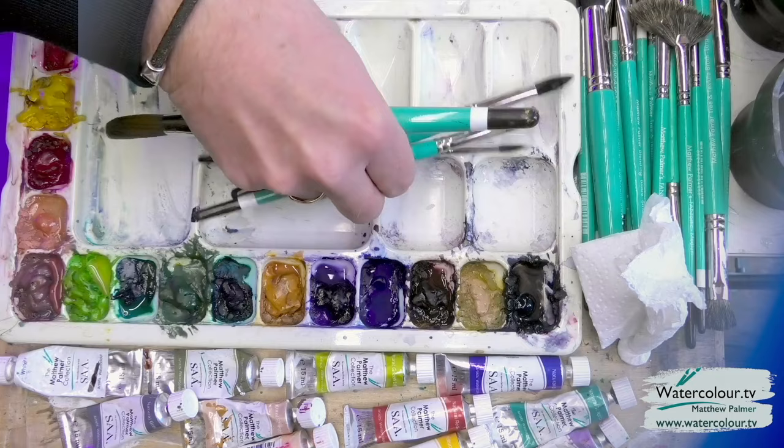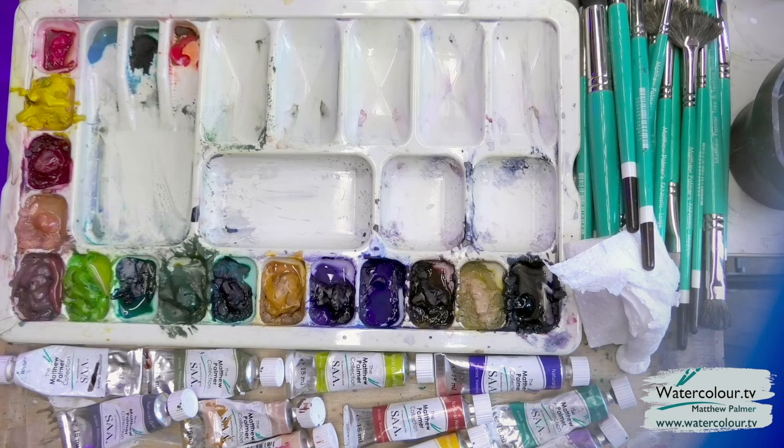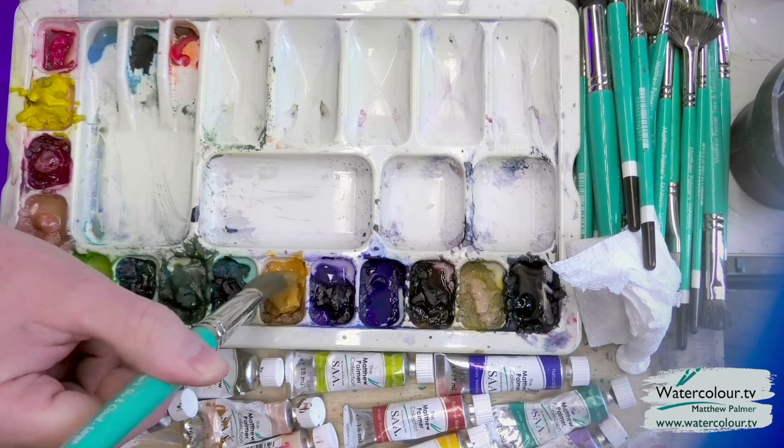Let's crack on. Now, when it comes to putting the paint on, my advice to you is don't put too much water on the brush. Get in the habit of doing that a couple of times, because the water's on the page. Look at that beautiful dagger shape, beautiful brush. We're going to go straight in with some natural orange, nice and strong for the colours. Don't be afraid of that.